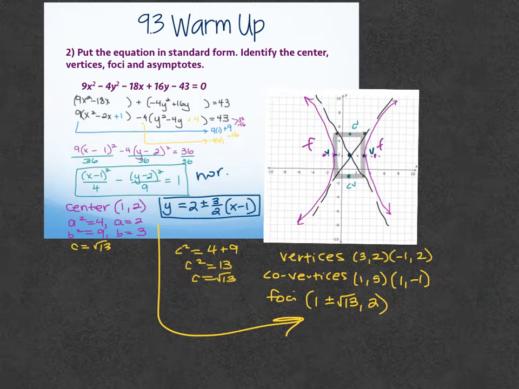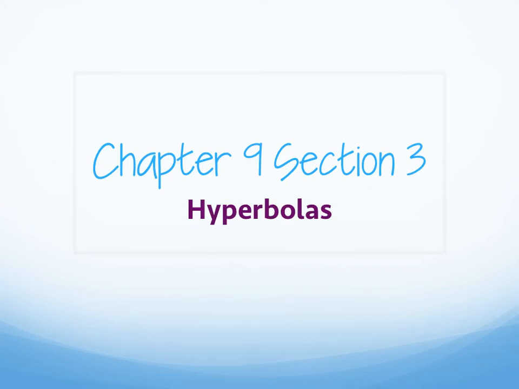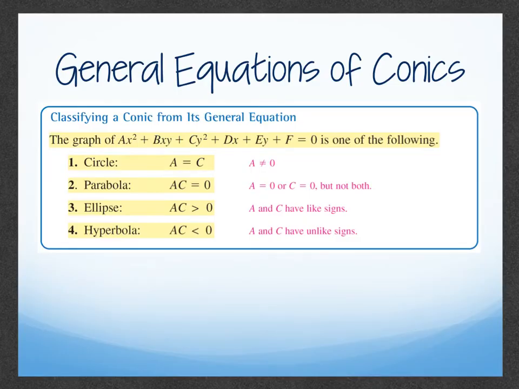All right, so we're going to start super easy, and then we're going to get super fun, and by super fun, I mean you're going to hate every second of it, by rotating the conics. The first part is finding the type of conic based on its general equation. So this is not in standard form. If it's in standard form, hopefully it's easy to identify what it is. But let's say it's not.